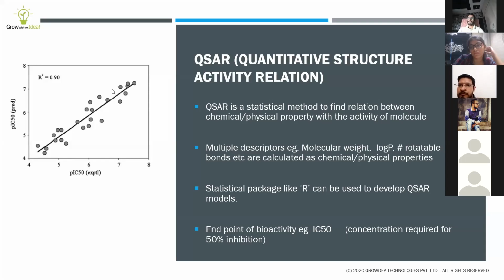So for an unknown set, you can use this model and predict the activity. And if you are predicting, you are very sure that my prediction value of IC50 is very close to the experimental. And then ultimately you have to do the experiments. But what you can do is, in place of doing experiments for, let's say, 1,000 molecules, you can do the experiment for, let's say, 100 molecules, and only for those molecules for which you are getting a good predicted IC50. So that is why we are doing this LBDD.